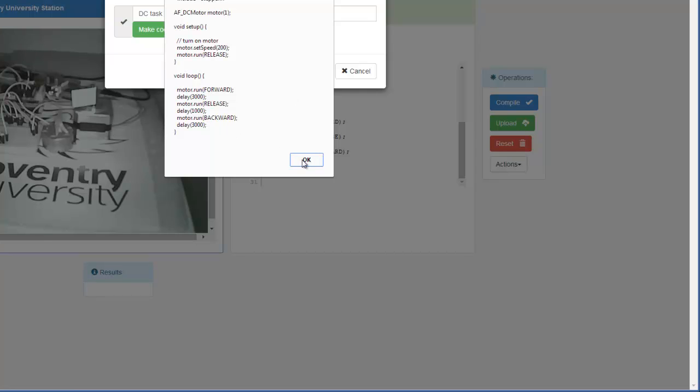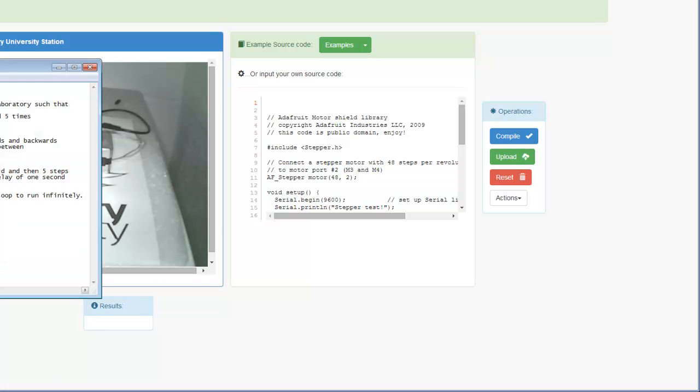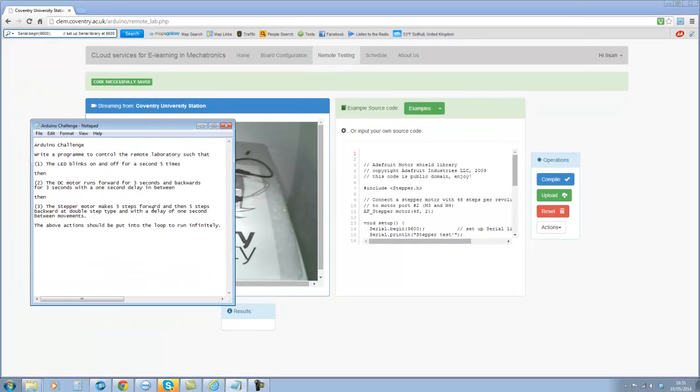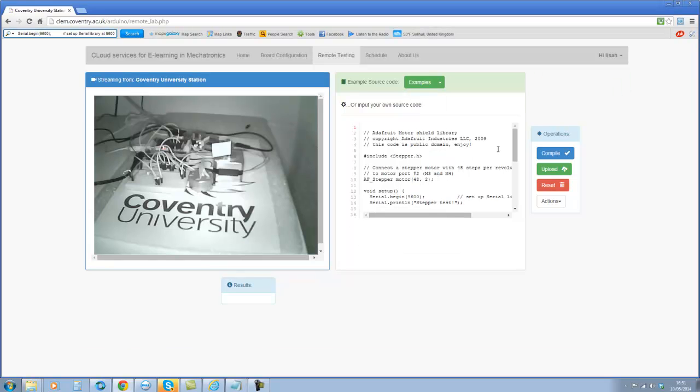There it is. Now finally we've got a task for the stepper motor. The stepper motor makes 5 steps forward, then 5 steps backwards at double step type and with a delay of 1 second between movements. So we'll be able to write this code from the stepper code that's already written.